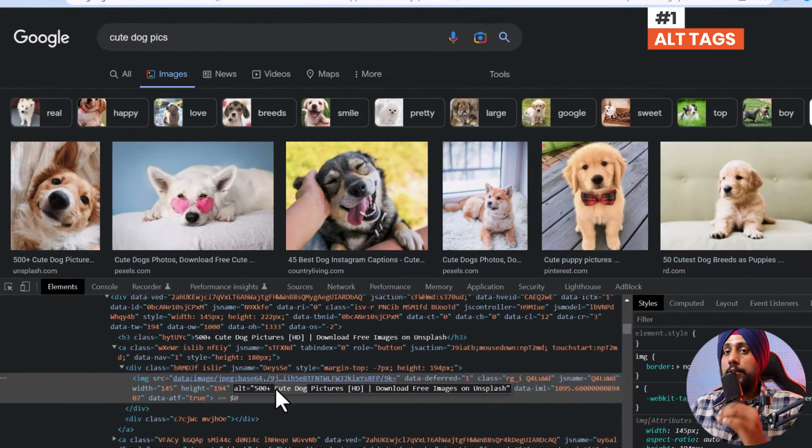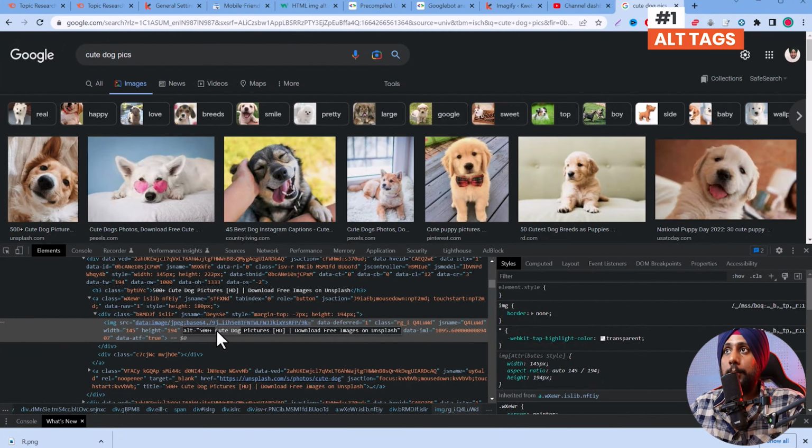So that's the best way to add alt text to your images. That's how Google crawls your images and indexes them according to the alt text in their search results. So that's the main factor, or I would say the best practice, for Google Images SEO or search engine optimization.